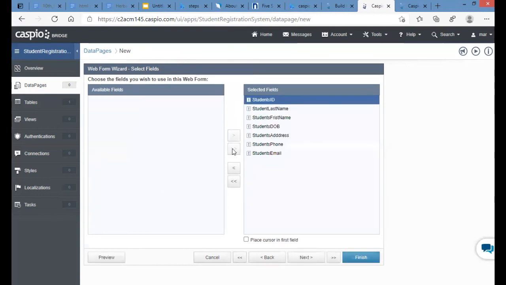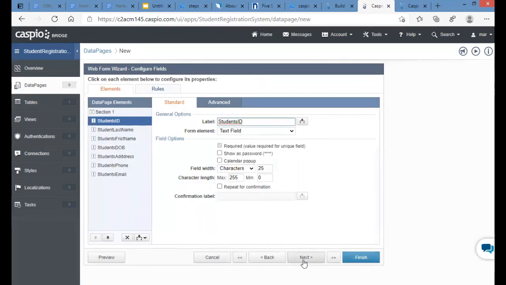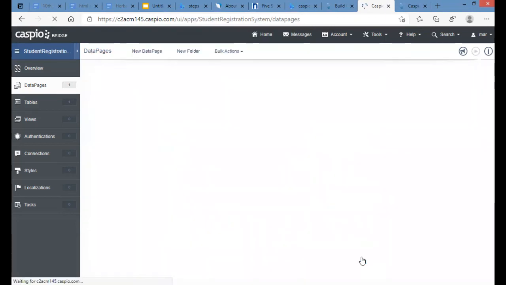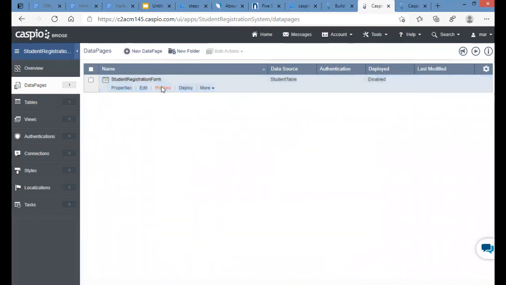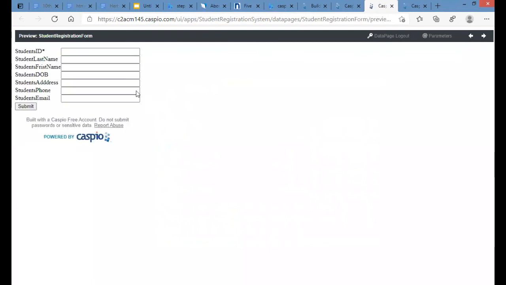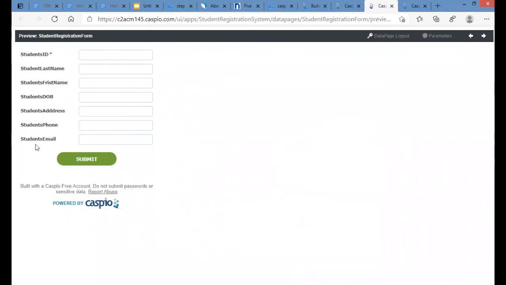And so I am clicking that, and I can continue going through the process of clicking next and next, but by default, most of what I need for this particular example would have already been selected. So I'm just going to be clicking finish. And then when I go to preview, I will now see a view of my submission form.